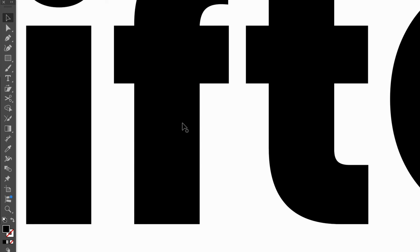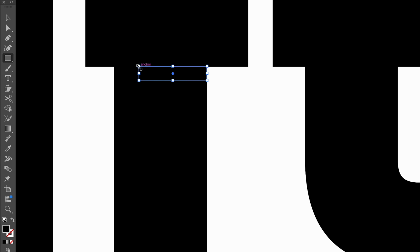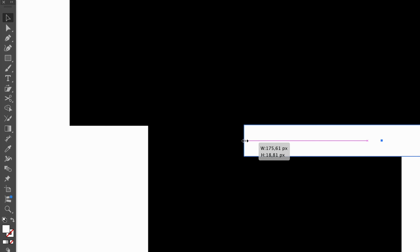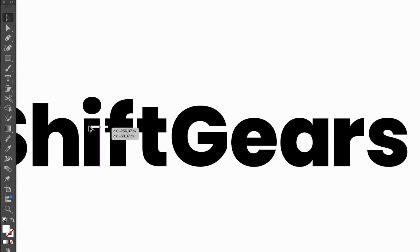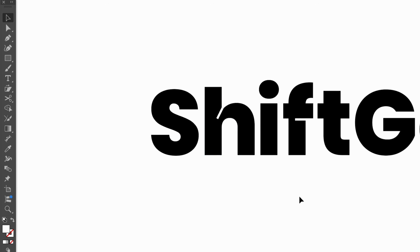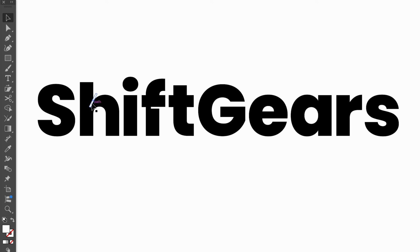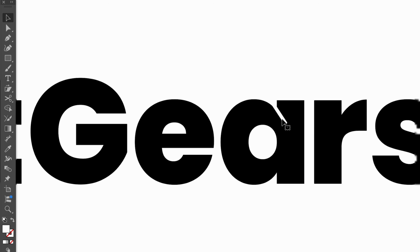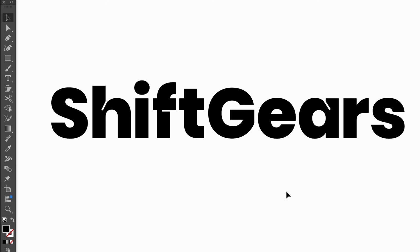To customize the type, I'm starting with a friendly and modern typeface, and then I'm mimicking that negative space that we have in the icon in a really subtle way. We really want to be restrained here because we don't want to compromise the readability or make it feel too gimmicky. So we want to have a think about where we're placing customizations. We don't need to do it for every single letter. We can have a look and make sure it feels balanced throughout the mark.